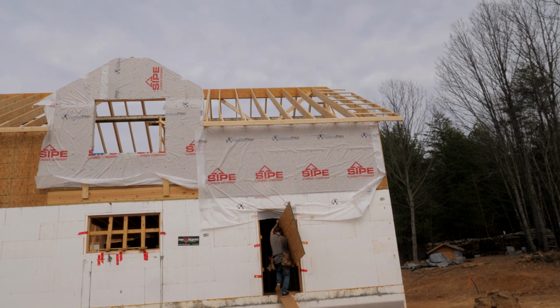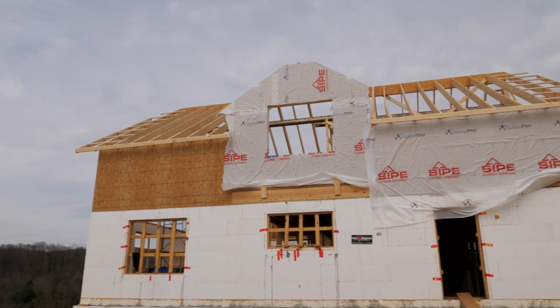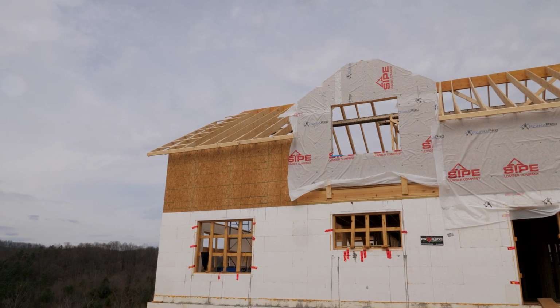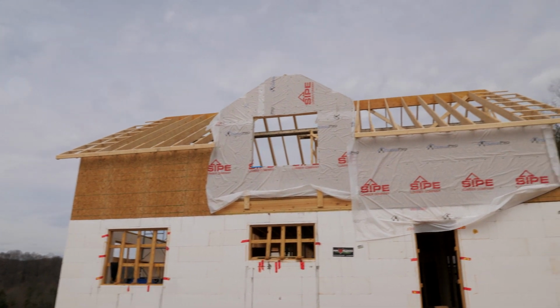Got the subfascia boards on. Looking pretty good. We're going to try and get at least 1 and possibly 2 rows done, and then pick it back up tomorrow.